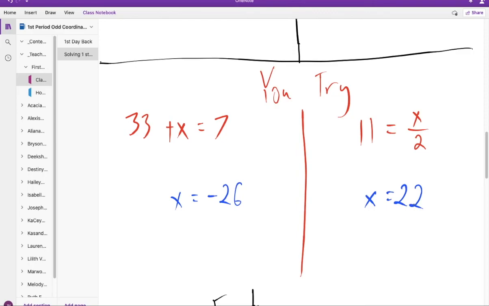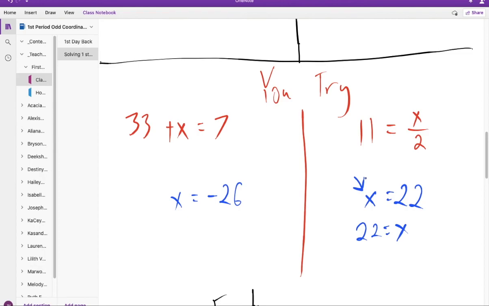On the other one, you should have gotten x equals 22. Now it is 100% okay for you to have written 22 equals x. These two things mean the exact same. The only thing that I would suggest though is always put your variable, your solution, on the left side. So you're trying to say x is, because equals, another word for equals, is 22. Because 22 is x doesn't really make much sense when you're talking out loud, but it doesn't matter mathematically. 22 equals x is the exact same as x equals 22.